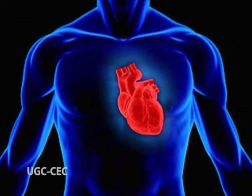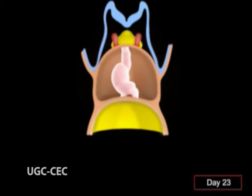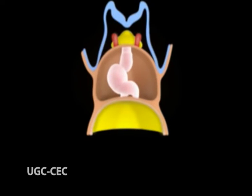The heart is a muscular organ about the size of a fist, located just behind and slightly towards the left of the breastbone. The heart is the first functional organ to develop and starts to beat and pump blood at about 3 weeks into embryogenesis. This early start is crucial for subsequent embryonic and prenatal development.